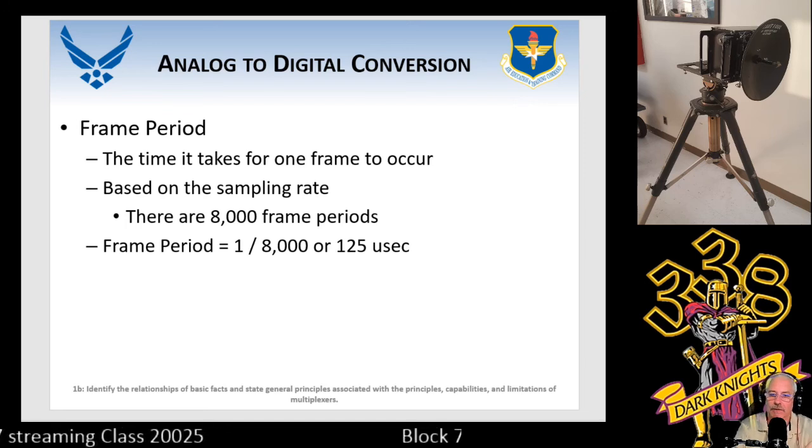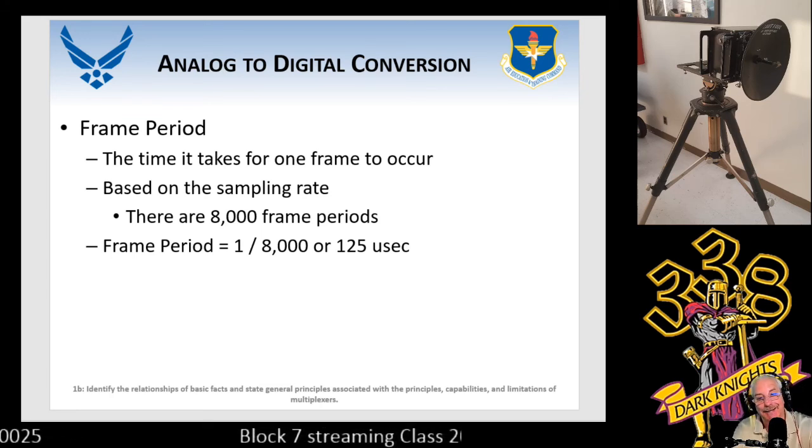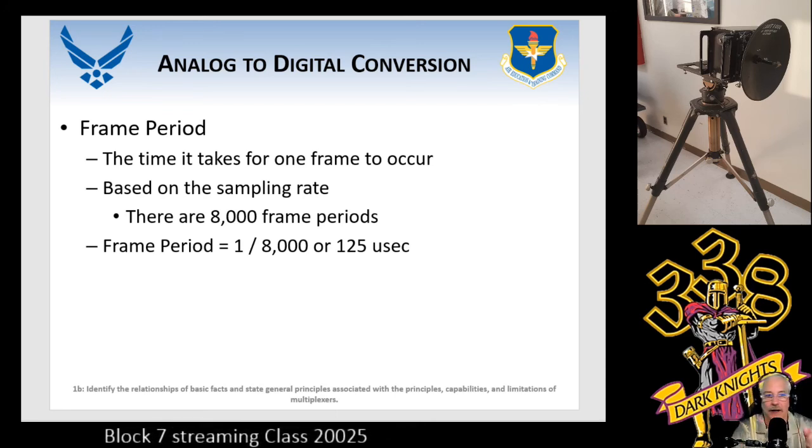have happened. This is to get you familiar with what a frame period is, and it's a mathematical equation. Will we have you do a mathematical equation? The answer is no. We just show you that this is how we get it. So frame period, 24 channels, it's taking 125 microseconds. That's how long it takes.